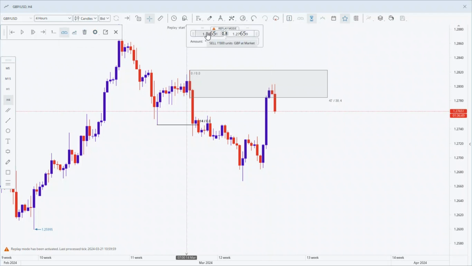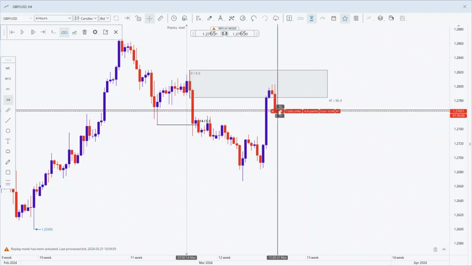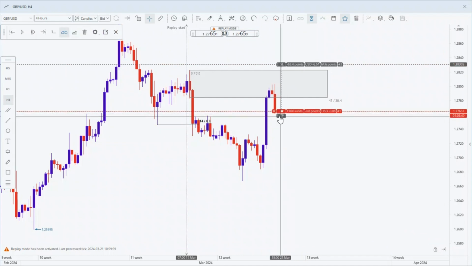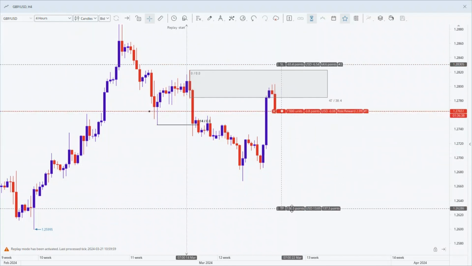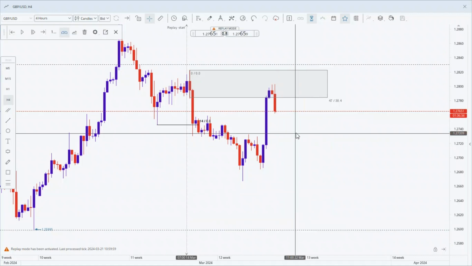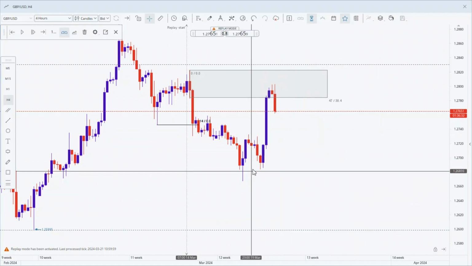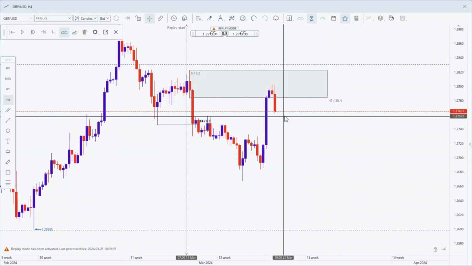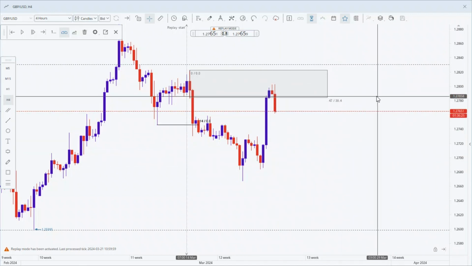This is where you start looking to sell this market. Start selling this market there with your stop loss just above your order block and your take profit at your next key zone. In our case, I'd consider this as a key zone. There is a way you should enter this market, and we'll look at it because you just can't see. Your risk to reward will be large, as you can see.